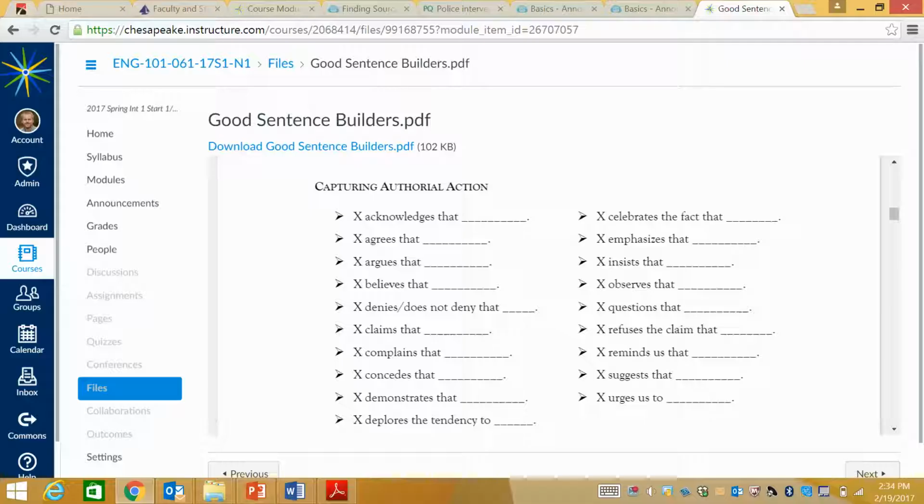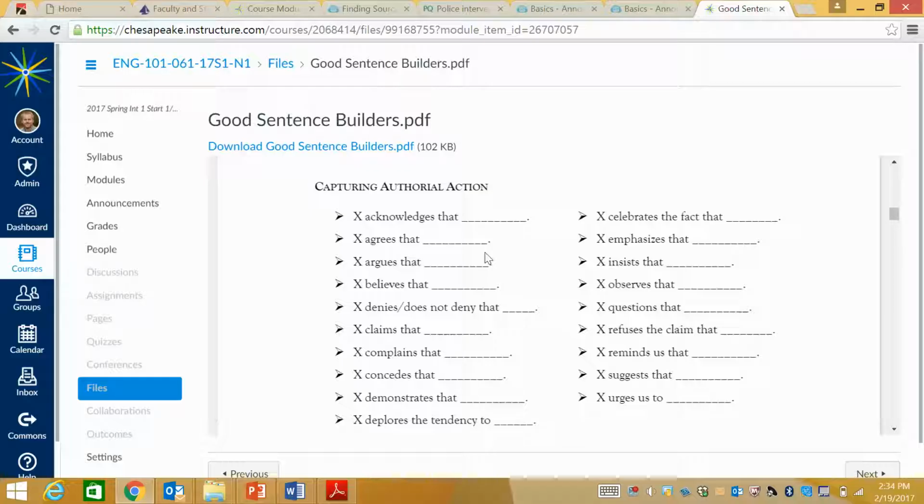X is for the author's name, so Foster acknowledges that blank. Foster observes, questions, concedes, demonstrates, deplores. Okay? All of these options for noting what an author's viewpoint is. Remember, you're keeping your opinion out of the annotated bibliography, although it will be in the research paper.